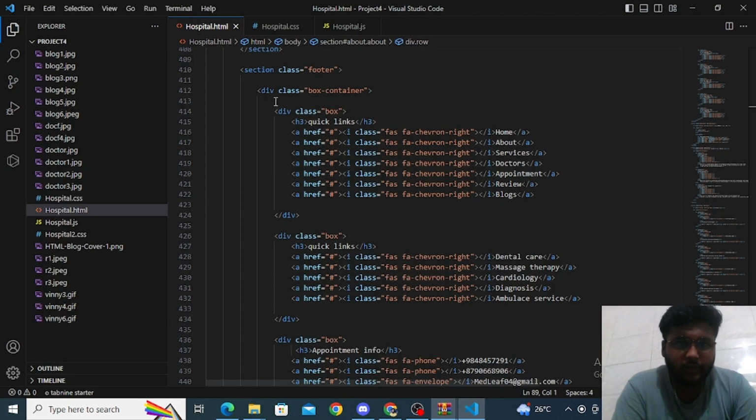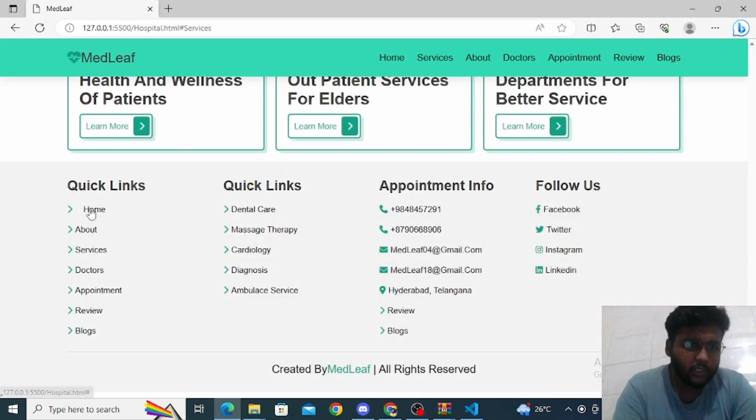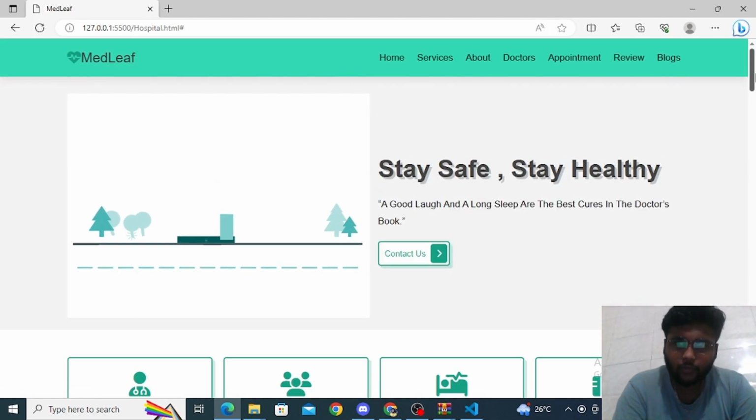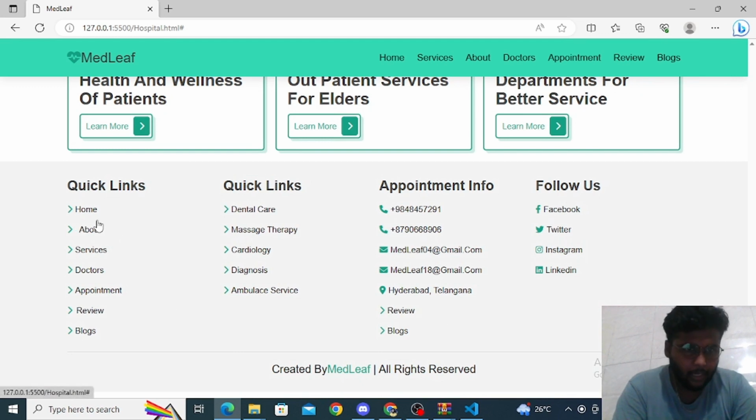Okay. Here in that box, in the footer, we took it totally in a container, box container. See, first the quick links, where you can see home. You'll go to home, about, services, appointment, review, blogs. These are quick links.